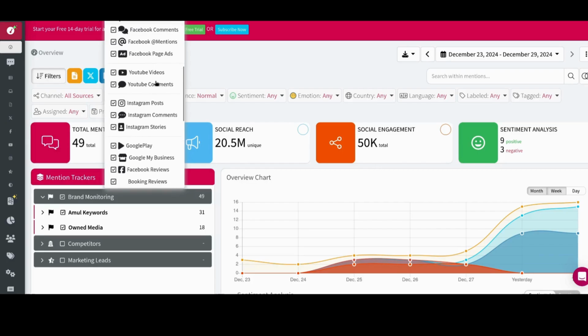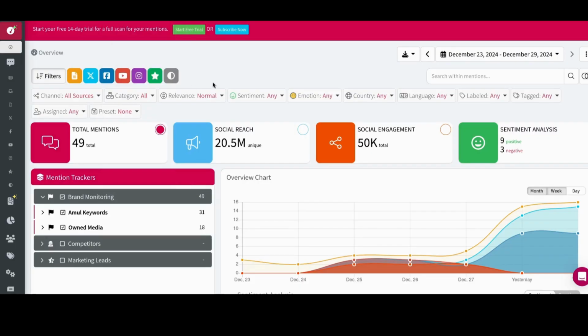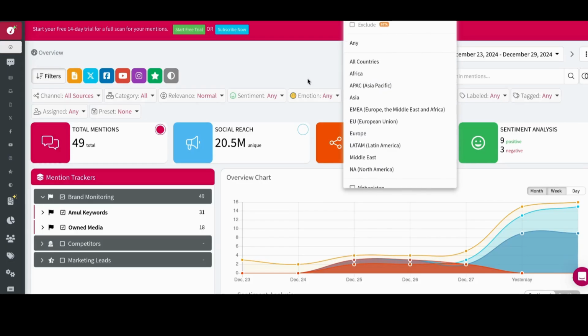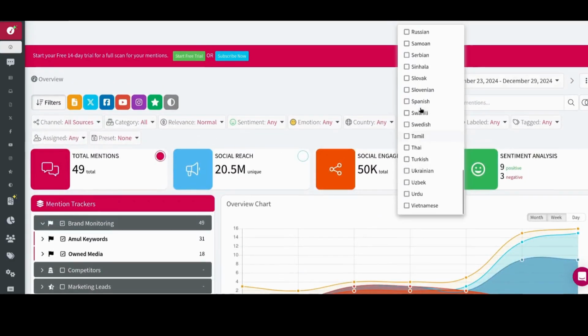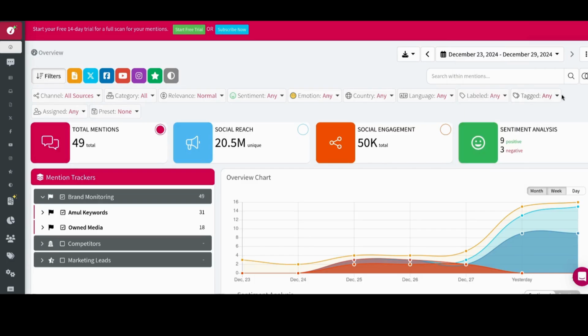You can include so many of these contents, and then we can do the analysis based on the relevance, the sentiment, positive, negative, neutral, or any emotions which we would like to include, a country-specific or any region-specific analysis if you want to run. We can choose any number of languages, and then we can include labels. If we want to put a particular label, we could include that. We can include tags or explicitly make a tag and customize it on the basis of that.